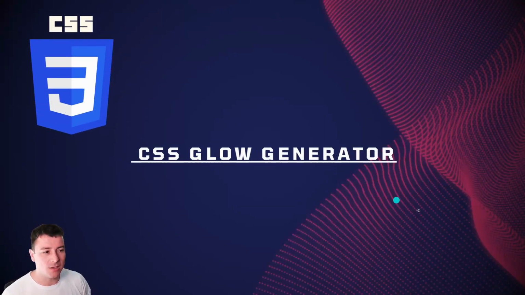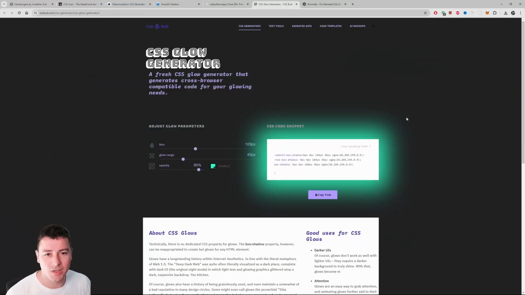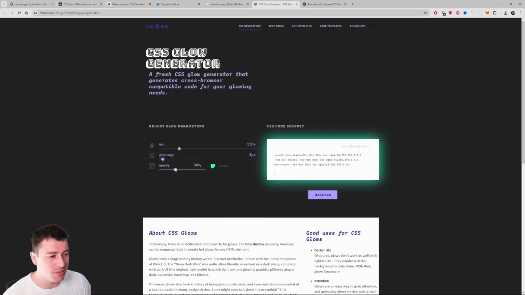Next up, we're going to take a look at CSS Glow Generator. This will illuminate your web elements with the CSS Glow Generator, ideal for lighting or crafting neon effects, adding a luminous touch to your design. Now, by increasing blur or glow range, you can play around with these effects, again, receiving simple-to-use code. Also, you can change the color. By all means, let's go pink. Why not? And there we go. We have a different glowing effect. Simply copy the code, paste it in, and use it as your own.